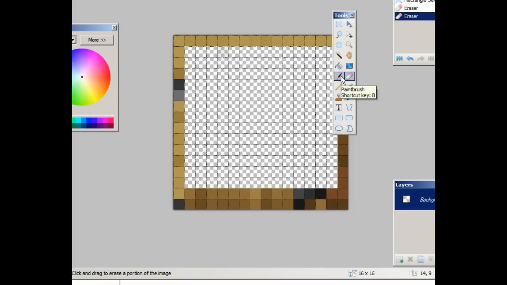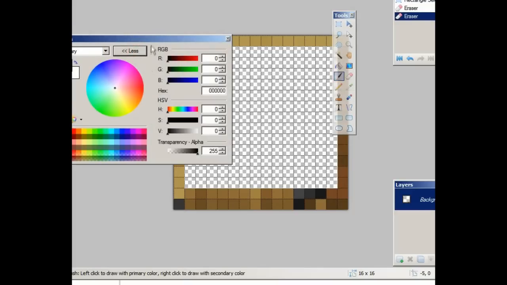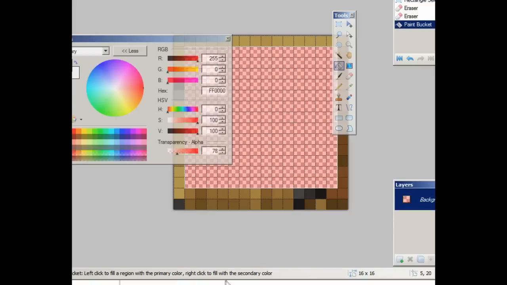We can do some silly, like we can get our paintbrush out, hit more, and I really love using Paint.net for this sort of thing. Actually, we're not going to use the paintbrush. Let's use the rectangle tool, and we're going to do the alpha transparency here. Going to make it red, and heck, we don't even need to use the rectangle tool. We'll just fill with that.